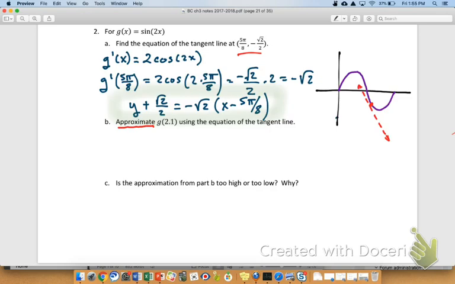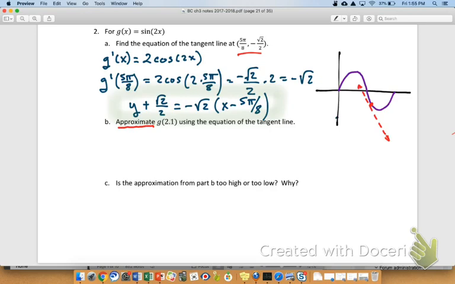This is where you have to suspend your disbelief a little bit because every year somebody's going to ask the question, well, gee, don't we have g of x right there? Can't we just plug a 2.1 in and get the perfect answer? Yes, I get that. We're definitely leading to something, and we're definitely leading to something even bigger this year. Something called Power Series, which is super cool, and this is kind of the launch point for it. And so we're not going to always be able to have g of x. So I will politely say, don't worry about the fact that we already have g of x. I get it. We're going to use the line to approximate this, and this will lead us to much bigger and much better things. Okay?